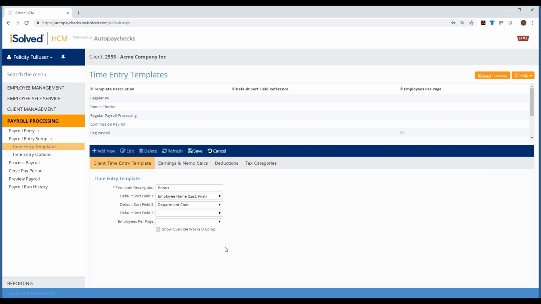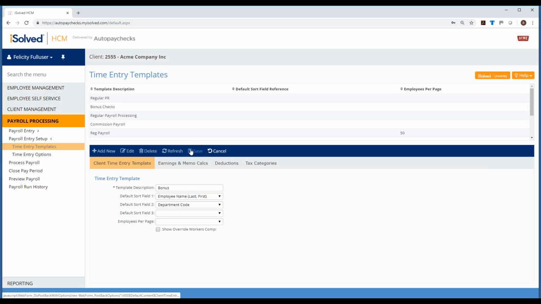You can configure the sort for your discretion up to 3 levels. The number of employees per page max out at 100 employees, but you can limit this further if you'd like. If you'll be overriding employees' workers' compensation based on their work state, you'll want to enable the Show Override Workers' Comp.